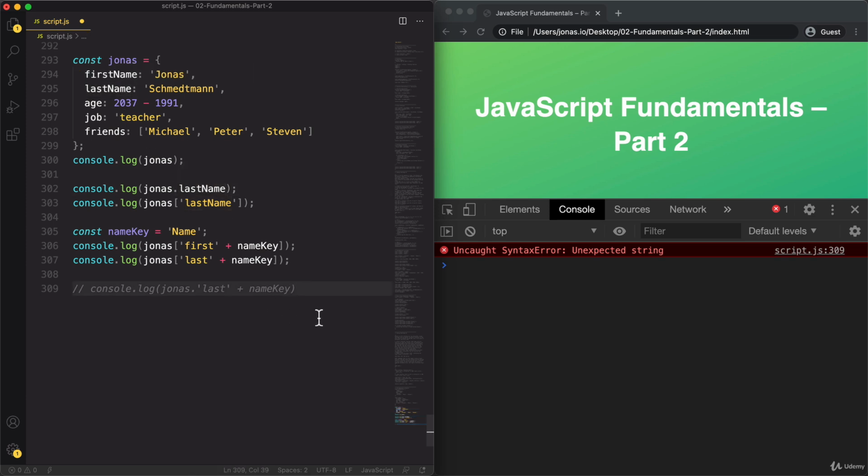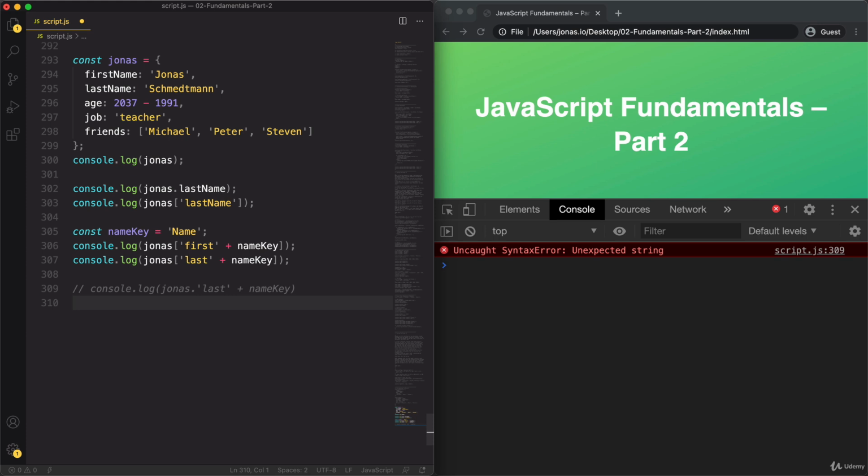So in what situations should we use the dot notation, and when do we have to use the brackets notation? And I kind of already replied to that, but this is just to recap. So when we need to first compute the property name like we did here with the first and last name, then of course we have to use the bracket notation. In any other case, just use the dot notation, which looks a lot cleaner and is also easier to use.